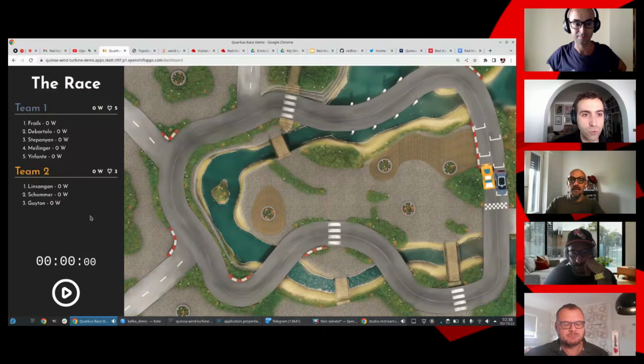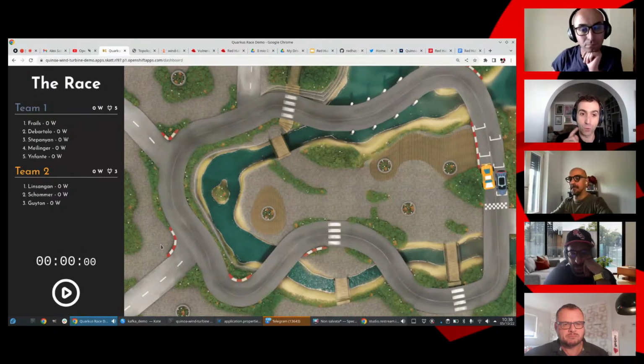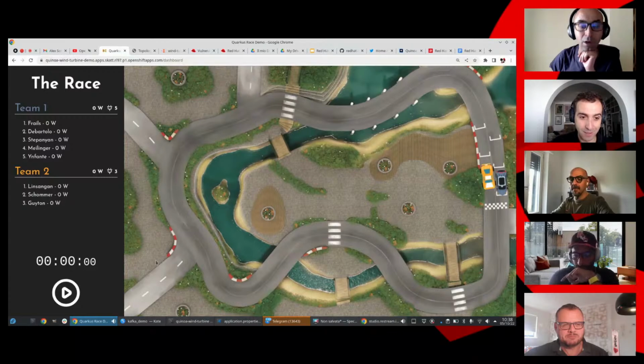The people that want to join, just go to the URL and click on the windmill, and we can start this game. When we start the game, when I click here, you should see on your phone a windmill appearing. When that windmill appears, you just have to tap on the windmill in order to move this electrical car. This is a green game, right? So let's try it out.